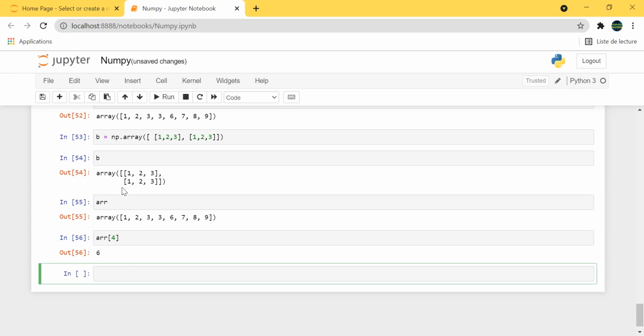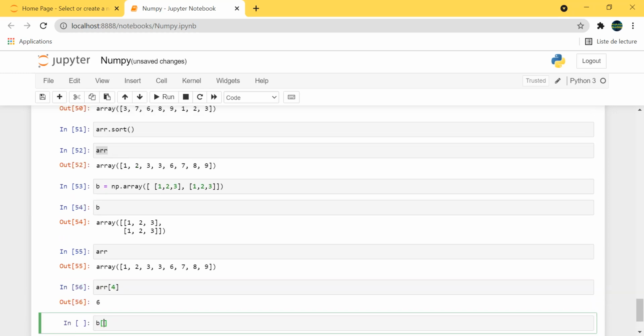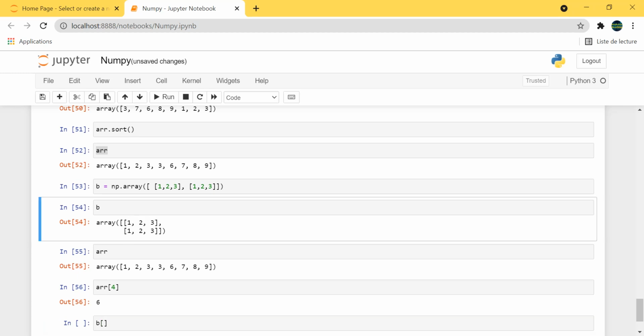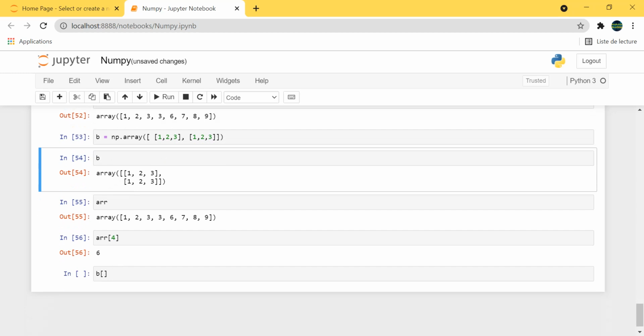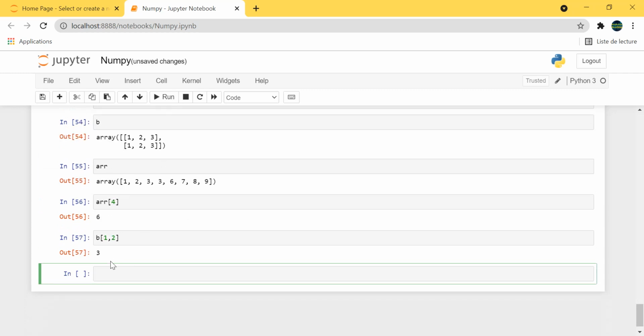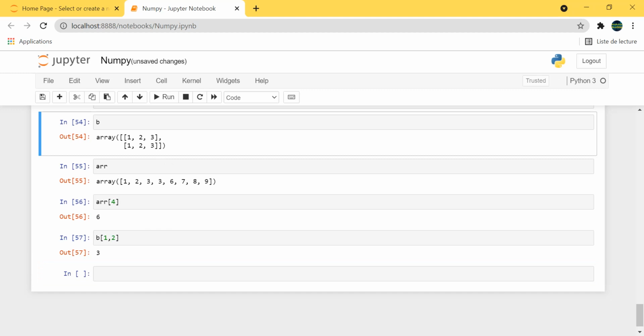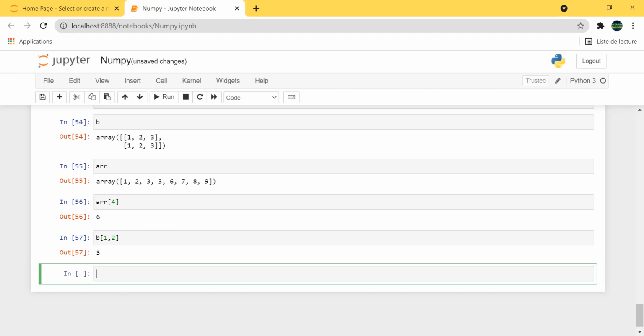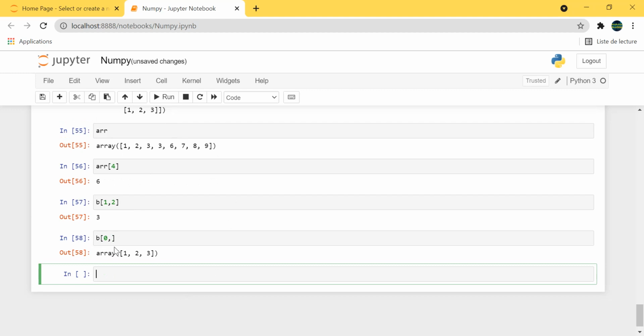If it is a 2D array like B, we use B. For example, we want to access the element that is in here. So we have row number 0, number 1, so we have 1, and 0, 1, 2, so we have 1, 2. We write 1, 2 and it will give us 3. For example, if we want to access all the columns, which means we will access only the first line, we write B, first line, which is 0, and all the columns. It will give us 1, 2, 3. And same thing if we want to access, for example, the third column, we write here and we have 2.